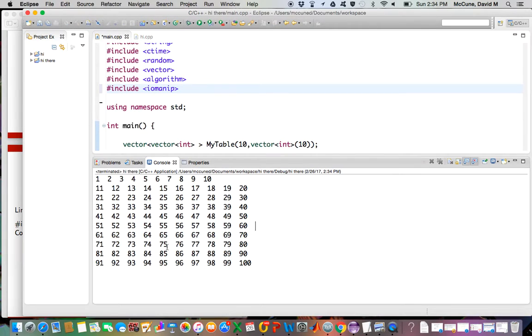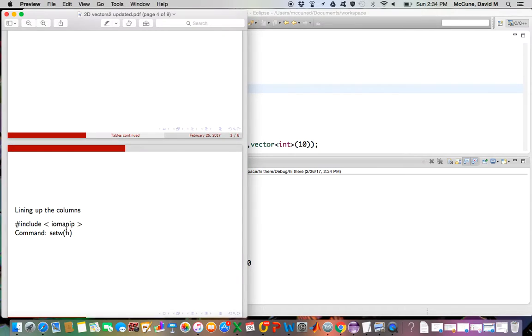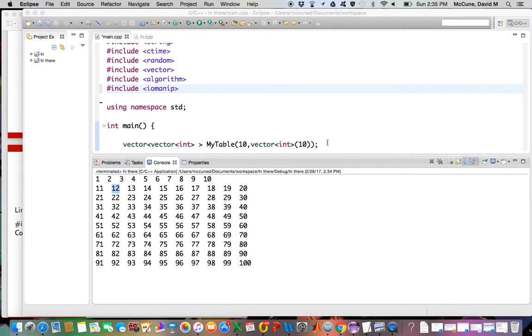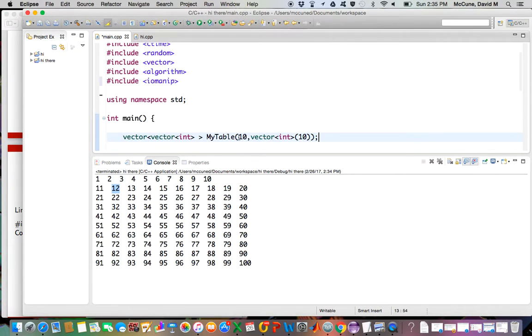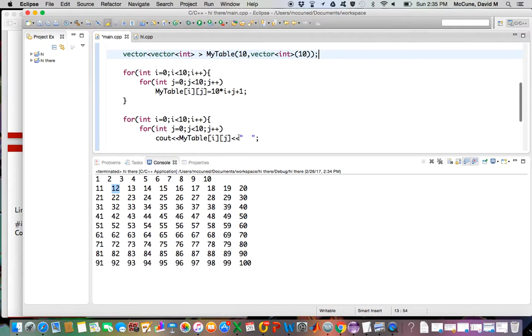So in this case, I would print a 1 and then 2 spaces, a 2 and 2 spaces. In this case here, I would print a 1, 1 and then a space. 1, 2, then a space. But the idea is that whatever this n is, that's setting the width of a given column. So all of the columns will have the same width so that when I display it, it looks nice.